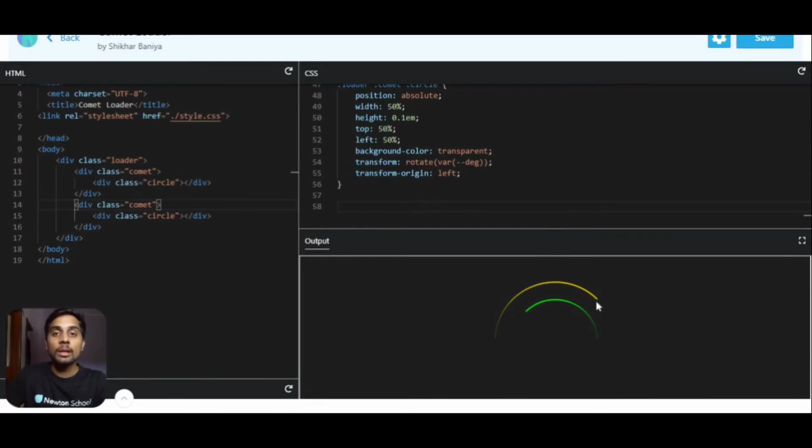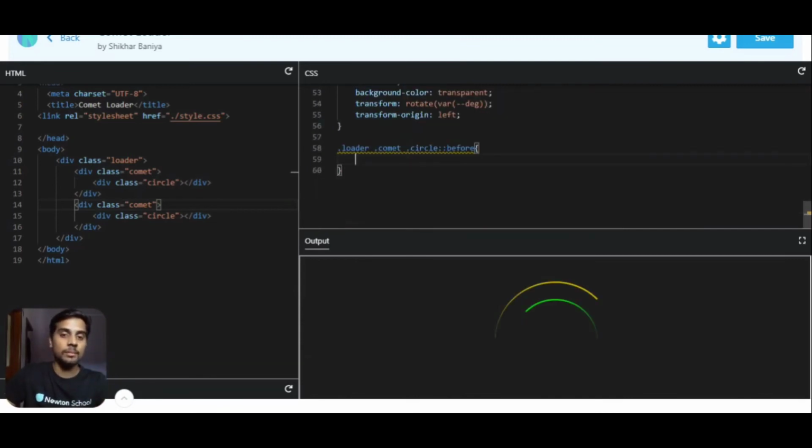Now we want to add a little circle in front of these comets so that it looks like a comet. Inside our loader there is the comet and there is the circle, and I want to add something before it.